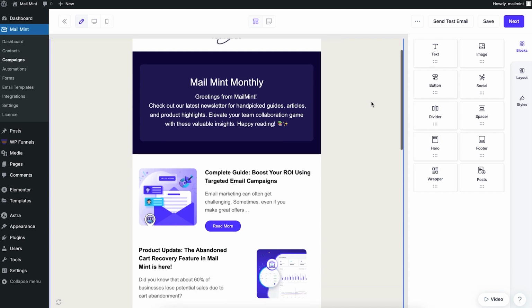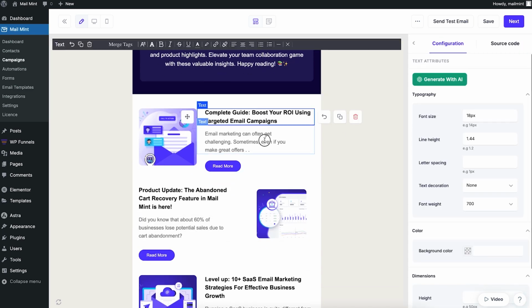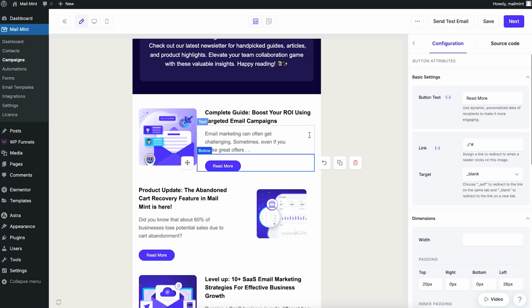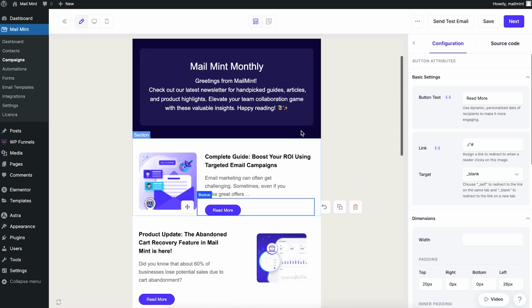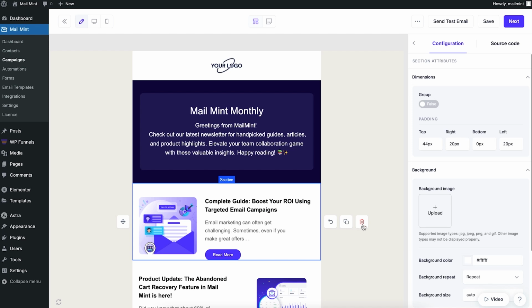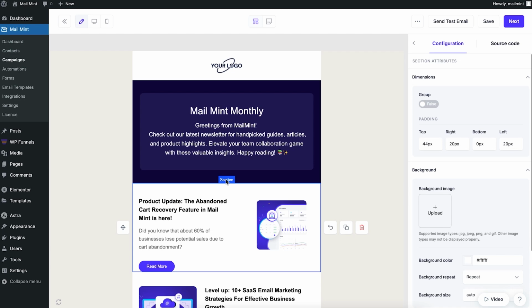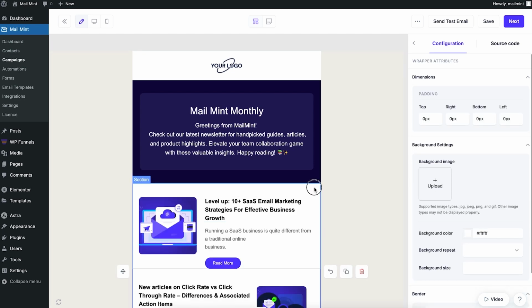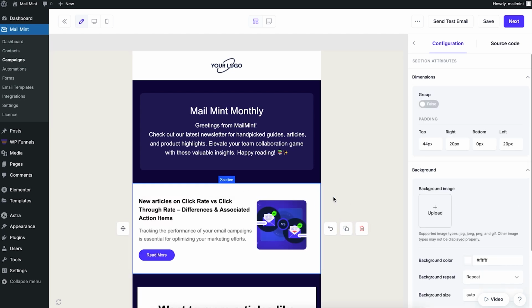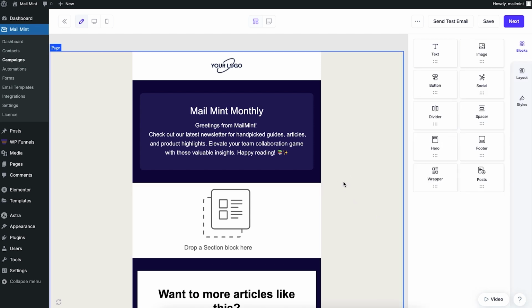Now, as you can see, this is a template and I can see all the text and buttons are manually placed. But what I want to do is send out an automatic email. So I don't want to place anything manually. I want this to be sent out automatically, right? So I'll just remove this product details section. I don't need those. Okay. So if I choose this section, it can go. Choose this one. I also do need this one. All right. So now I'm left with the email and a wrapper section.